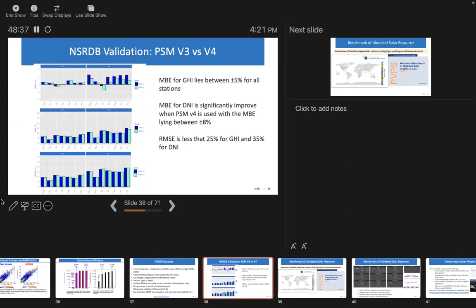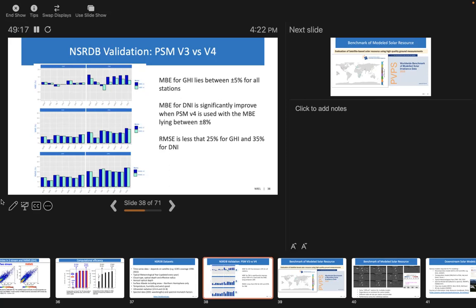And validation, again, if you look at the satellite data, here's the validation. We keep advancing our model regularly. So this is a comparison between version 3 and version 4. Let me tell you one thing. These are ground stations, high quality ground stations of known accuracy. And this is the mean bias error for these stations when you compare with our satellite data. And these are 2 versions of the model. The latest is version 4, and version 3 was the previous version. This is for GHI. So we are within plus or minus 5% of the ground measurements wherever we compare. So it's pretty accurate, our satellite products.